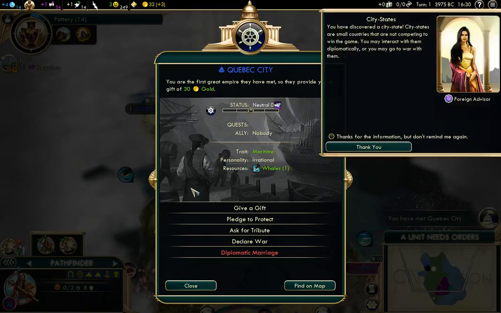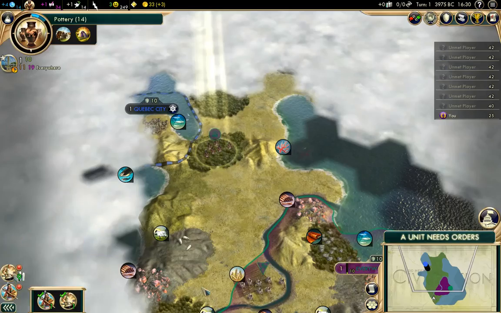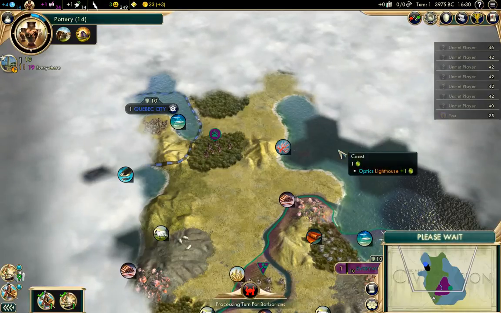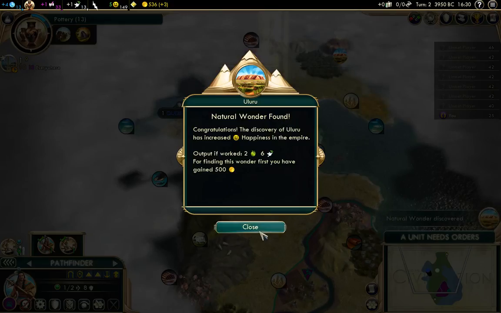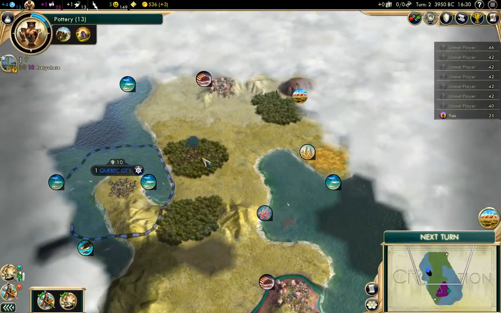Next I'll come up here, I'll meet a city state. Let's see who we get. City state. It's maritime, which is okay. Personally, my personal preference is cultural city states. But well, there we go, we have found the Allura. Also gained 500 gold. There we are, that's awesome.